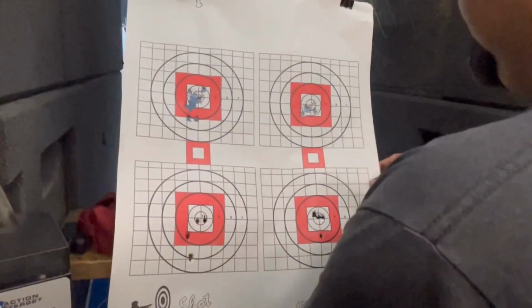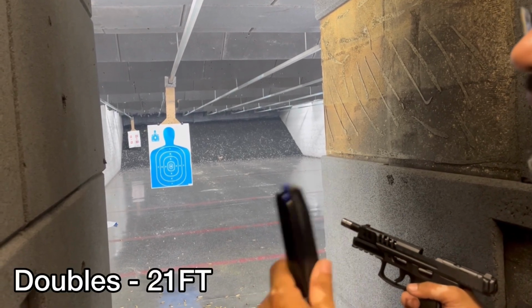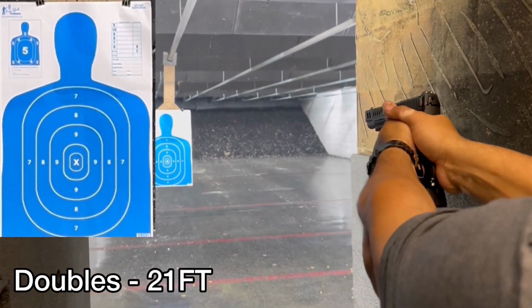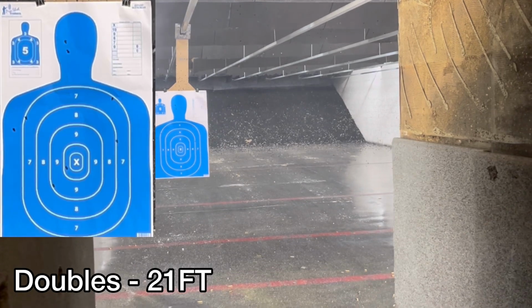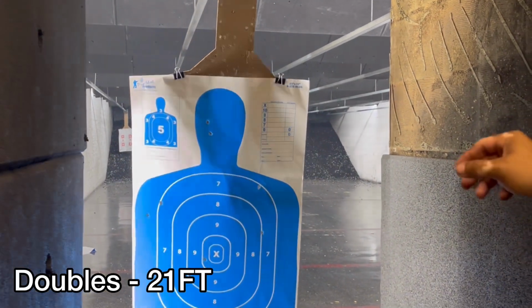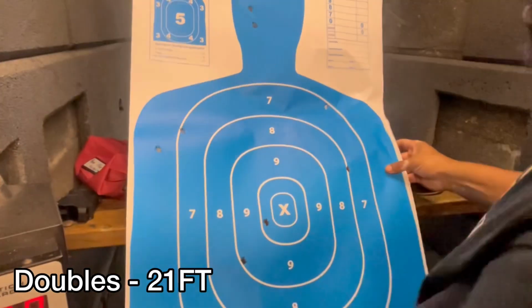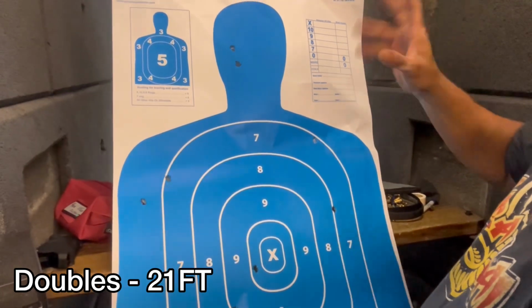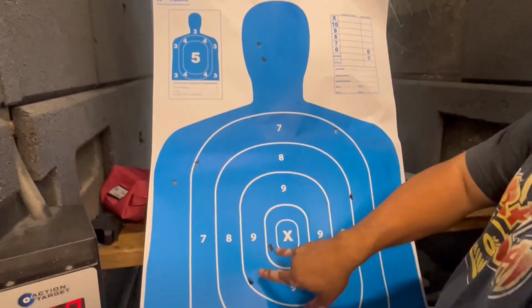Really accurate shooter. Considering using this in competition, so with the doubles, I'm gonna go ahead and go with some 147 Outdoor Dynamics Librarians. See how it works. You know what? Towards the end there, my mind kind of went somewhere else. Not too bad. Nice and tight up top. Transitioned over here pretty good. And this is kind of where my mind was thinking, am I on target or not? I don't know why I started thinking that. And that messed me up on the last set, but not too bad.